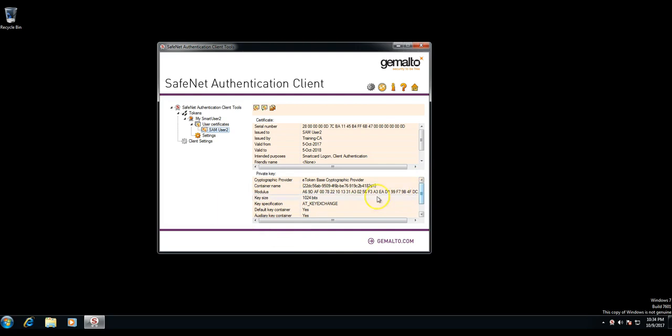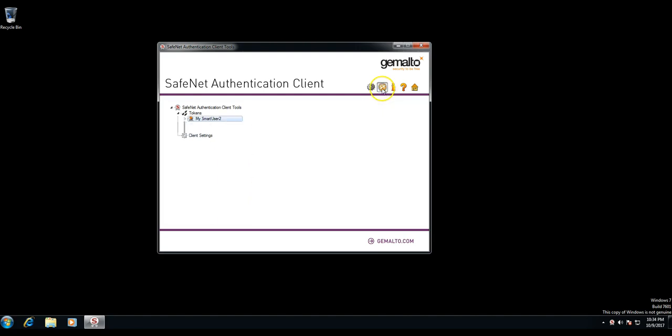And we'll also tell you, for example, in this case, the key size of that certificate, and a lot of specifications. For example, the key specification, the key exchange, and so on. So this does allow you to look at the certificate. In this case, the client does allow you to do that.